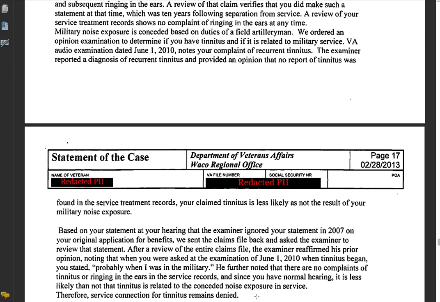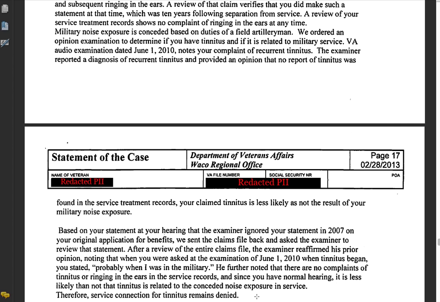So the VA can't deny your claim based on the lack of treatment records, particularly when you've got other evidence in the file that supports that something happened or it has a valid reason. Now, tinnitus, you almost never have to prove up treatment, a history of treatment, because there is no cure for it. You can't have ringing in the ears and have it cured. It's going to be there. It's going to be there for life. Sometimes it gets worse. Sometimes it gets better. Sometimes it can cause more problems, but tinnitus cannot be cured. So once you got it, you're stuck with it.